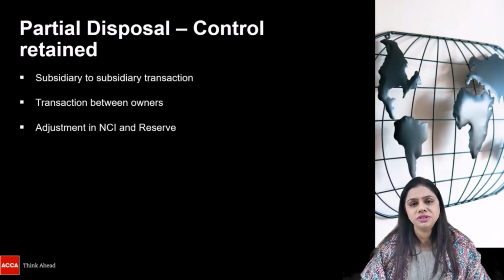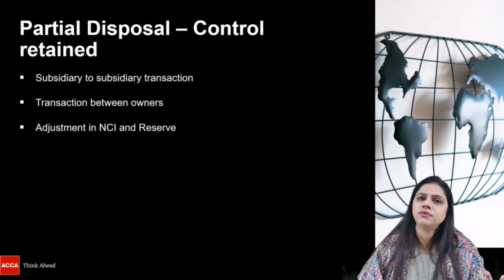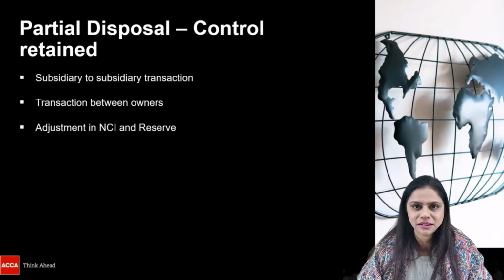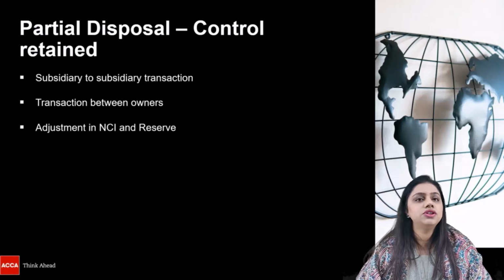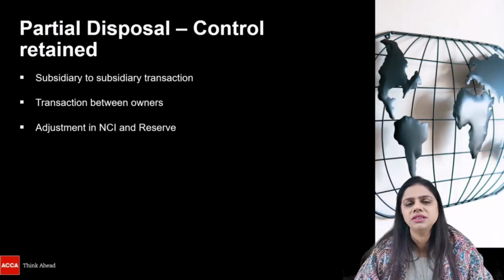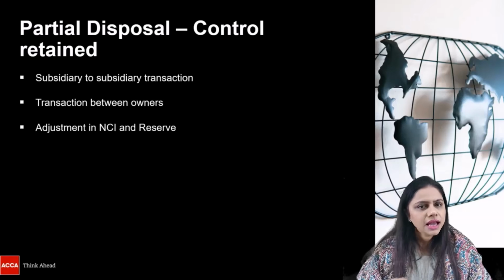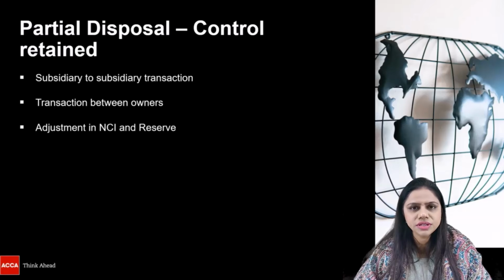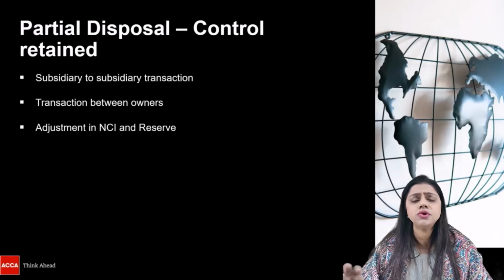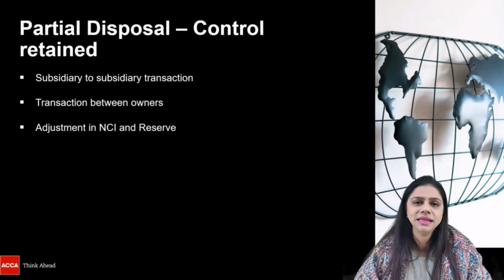The only difference is going to be that when you are distributing the profit for the year, so let's suppose for the first 3 months you had 80% investment and for the remaining 9 months you had a 70% investment. So for the first 3 months, we're going to give the parent company a share of 80% in the profits, and for the last 9 months, we're going to give them a share of 70%. And the remaining is going to go to non-controlling interest. So this is the only difference. Otherwise, there's going to be line-by-line addition of assets, liabilities, the treatment of the sales, cost of sales, intra-group adjustments, all of that is going to remain exactly the same.